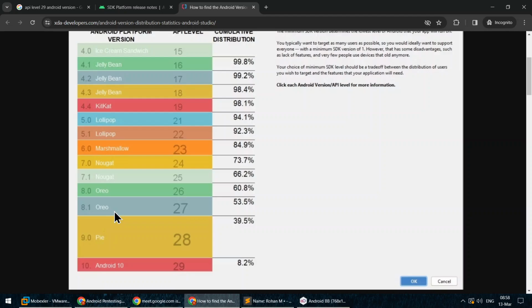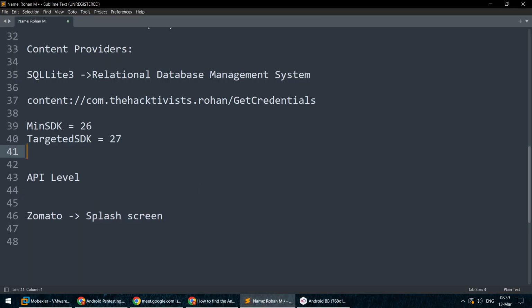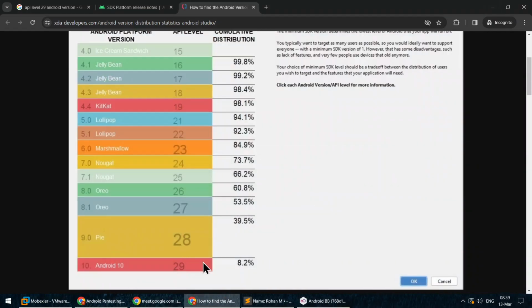So as a developer, as an organization, when you have a version in mind that this app will mostly be running on this version of Android, on this API level, you mention that in the targeted SDK. And the third one that we have is the max SDK, that this app at max can run on 29, that is API level 29.